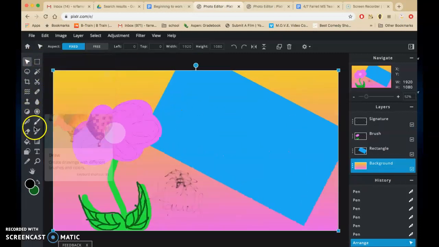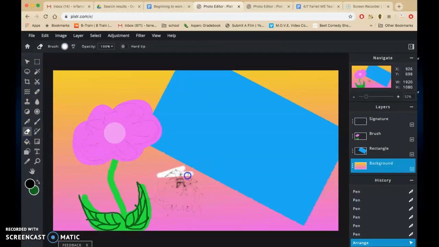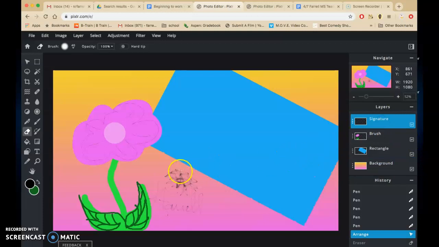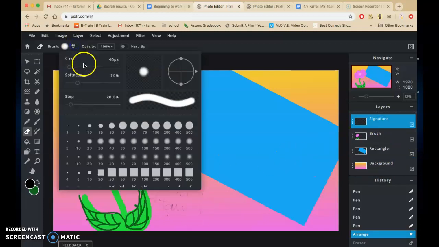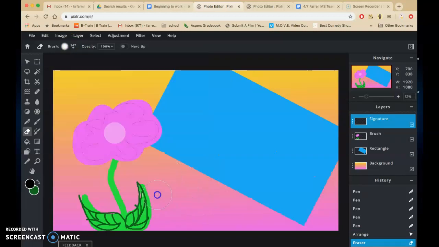So what I can do, right, is I can use my eraser, whoops, on the right layer, on my signature, and I can erase this. All right, and get my pen, make it bigger than 1 point, and it's on plain, which I think might look better, so I'm just going to leave it on that for now.